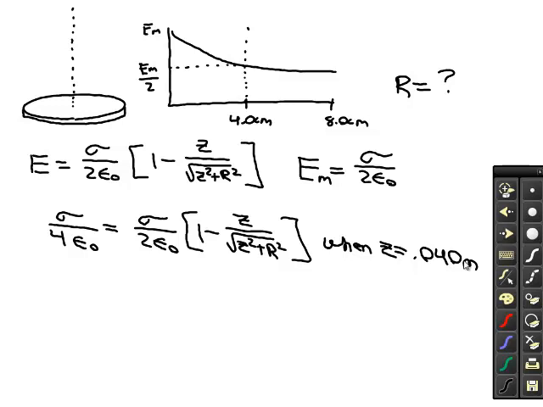How you doing? Did that make any sense, Lucas? Okay. So there's our setup. What we're looking for now is r. And now it's just algebra. The first part is interpretation of the graph. The rest is, okay, now I've got to solve this for r, knowing that z is a value of 0.040. So when you look at this, obviously you're going to go, wow.